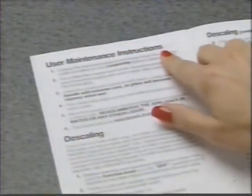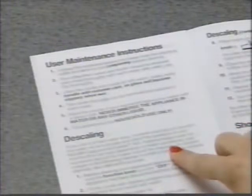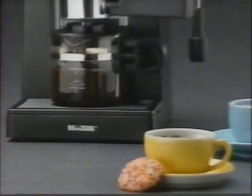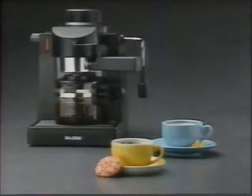Remember, the owner's manual has a number of operational hints and important information on how to care for your new Maxim Cappuccino Express. We welcome you to the age of European coffee making with Maxim Cappuccino Express.